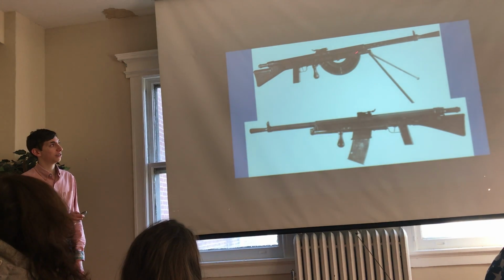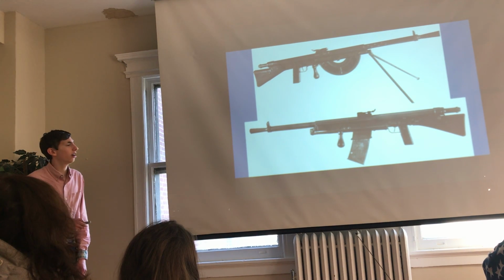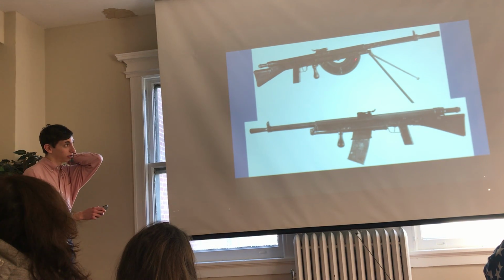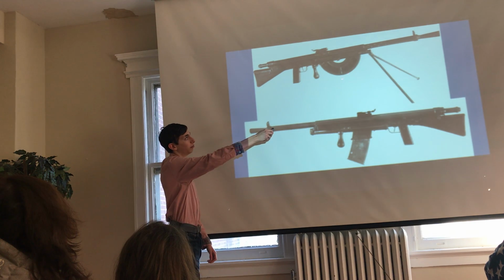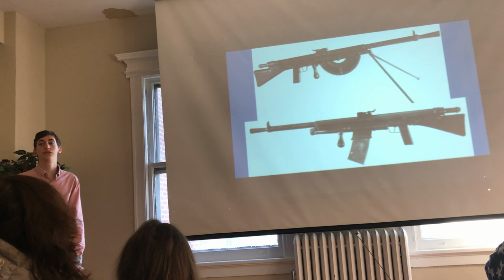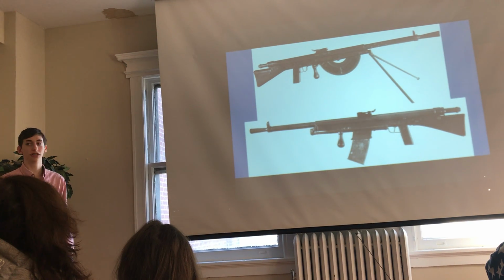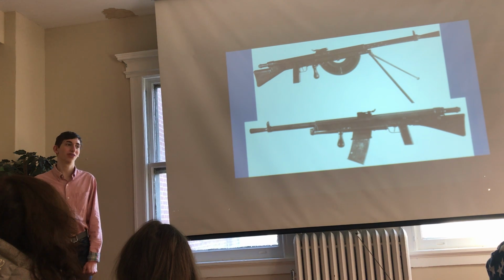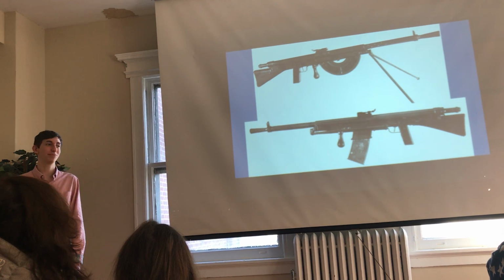The main thing is because it has this magazine on the bottom. It's kind of hard to see in this picture because of the lighting, but the bullets in here are completely open to the elements. This is a completely open thing. There's no metal there. The reason for that was so that the soldier could see how many bullets were left in his gun before he had to reload. But the problem was once you put that in the trench, where there's all sorts of mud and stuff, that's going to get inside that magazine and just screw everything up.